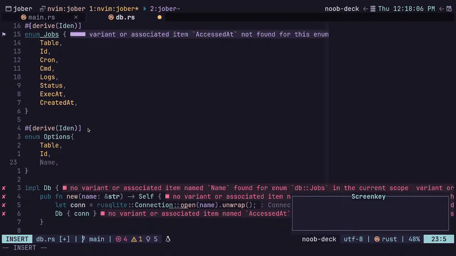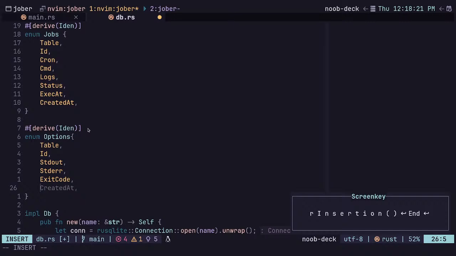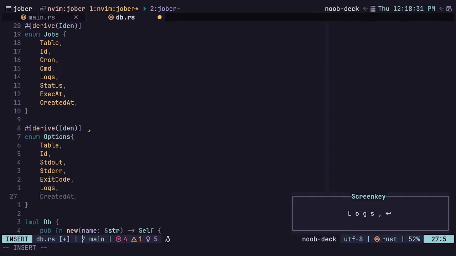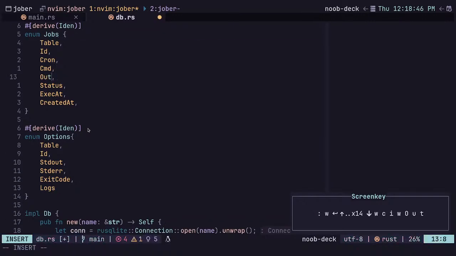However, there should also be where the standard out is, where the standard error is, and what else? Like, where are the logs? And what else should be there? That's it, I hope. Then that should not be logs, that should be output.